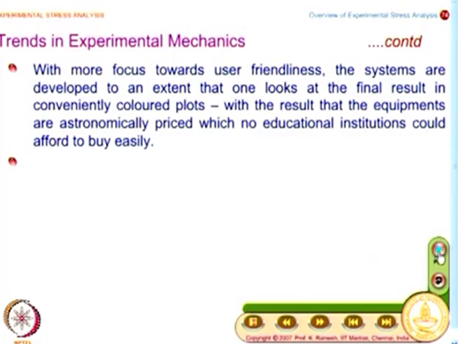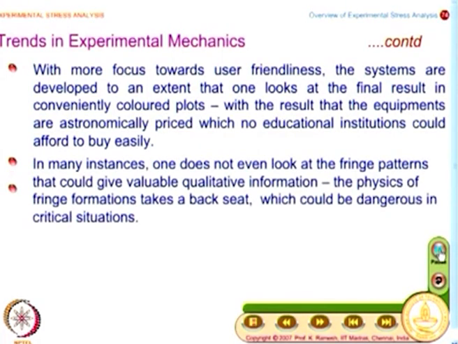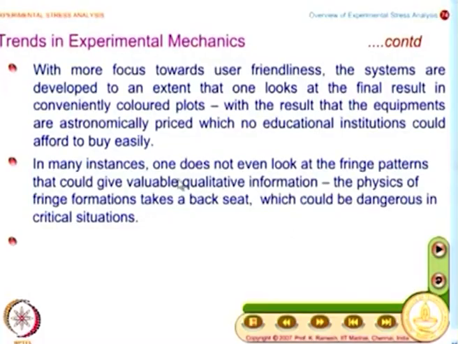The other aspect is, I have always been saying there is joy in looking at a fringe pattern, and a fringe pattern has a lot of information, and with this information you can make certain judgments based on the appearance of fringes. And with modern developments, what has happened? One does not even look at the fringe patterns that could give valuable qualitative information, and in the process the physics of fringe formation takes a back seat, which could be dangerous in critical situations.